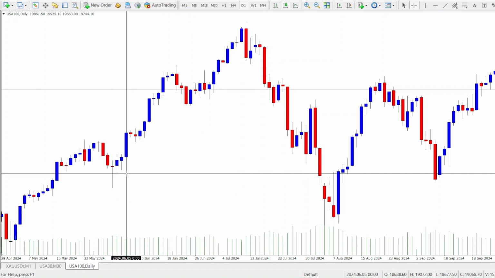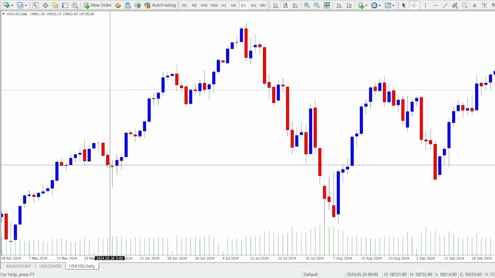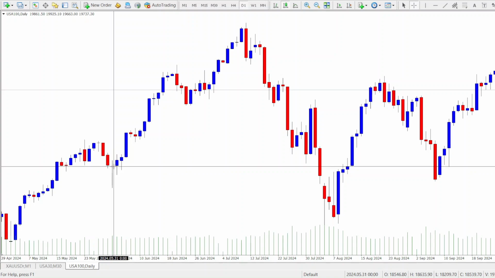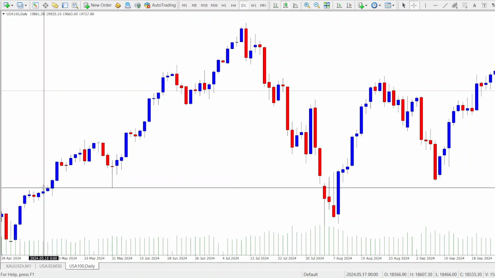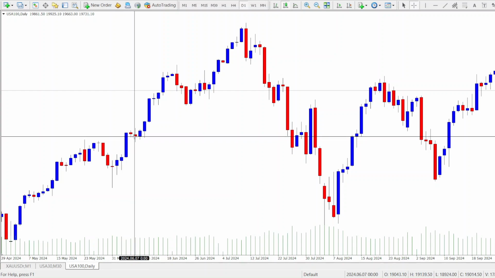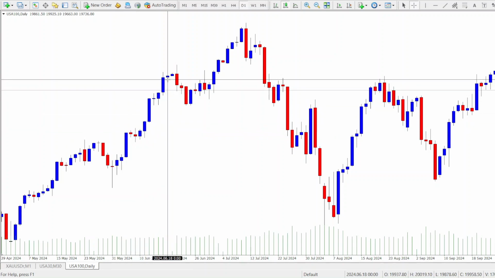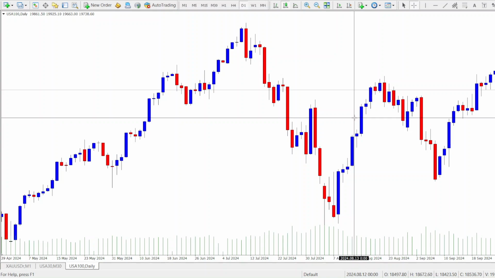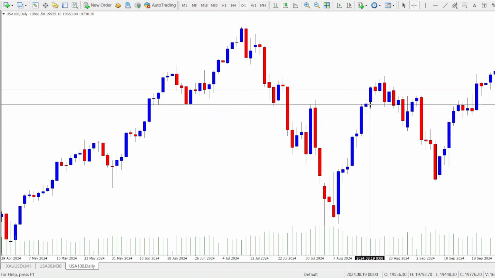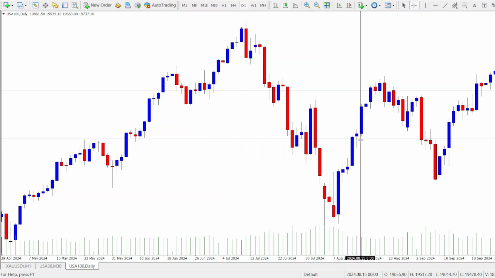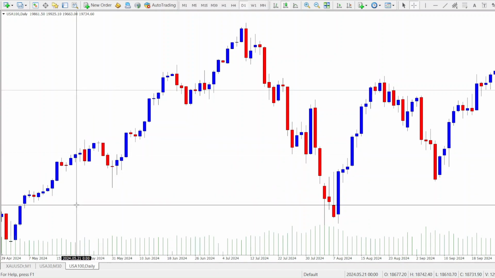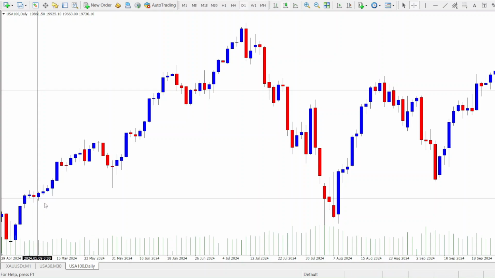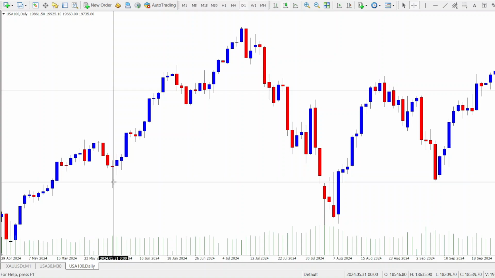Irrespective of the kind of doji, one common feature amongst all dojis is that the body of the candle is always small. The close price and the open price are always close to each other. We can see this is another doji, and this is another doji. Now we have been able to identify a standard doji, and we have been able to identify a long-legged doji.